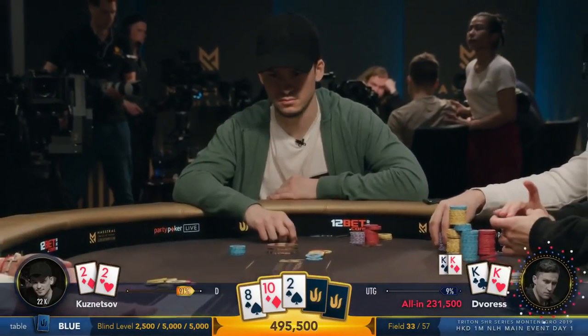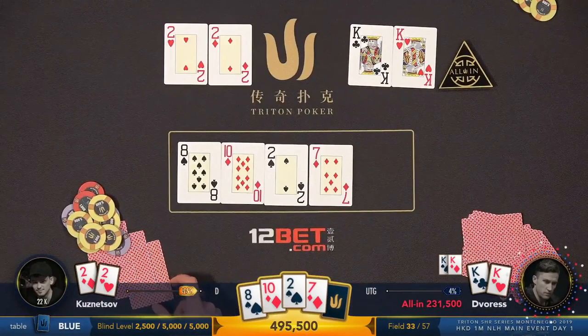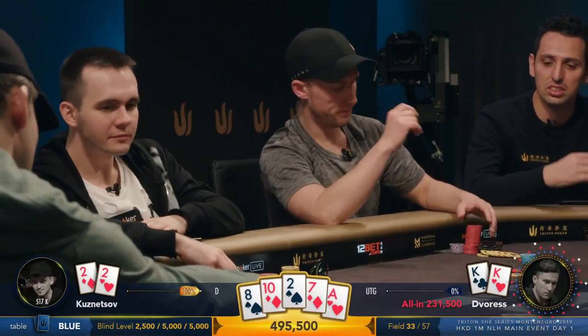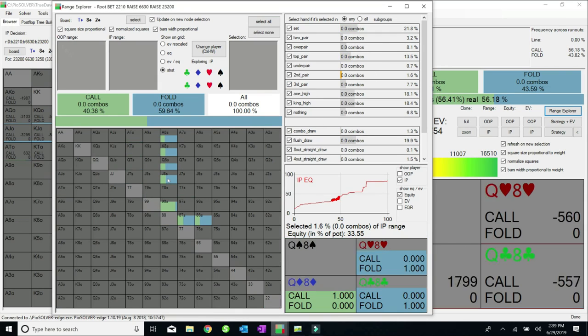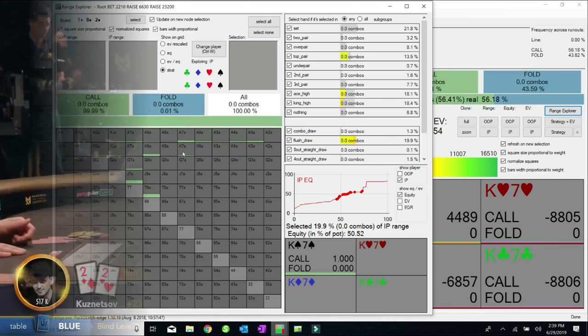The turn is a 7. 1 card to come. 2 outs to hit. Not a king. And Trueteller calls. With the set, this is clearly a standard call, and we see Pio calling with most top pairs and a number of second pairs as well. Additionally, in contrast to the last hand, Pio is also calling most flush draws with the improved odds.